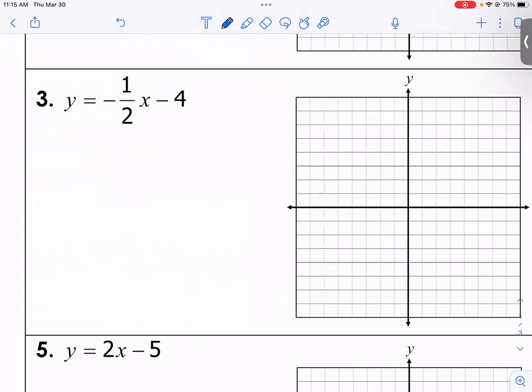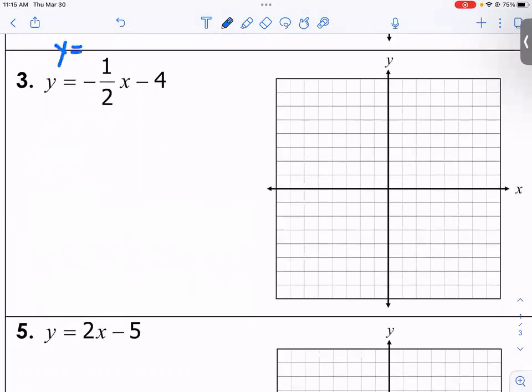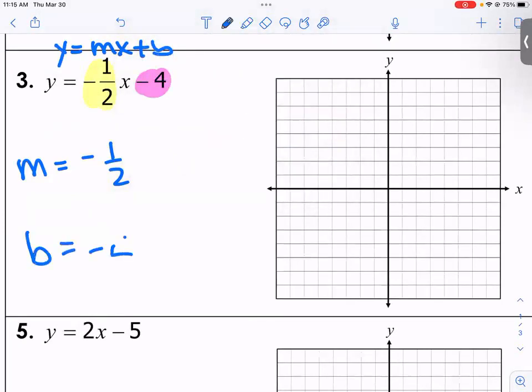Okay, so I'm getting some really good questions, and some of you are getting some good feedback for yourself. All right. If we have y equals mx plus b, I feel really good about you identifying that our slope is -1/2 and our y-intercept is -4. Okay, so slope. Now, 1, 2, 3, 4, the y-axis is intercepting our line. It's catching it at -4.